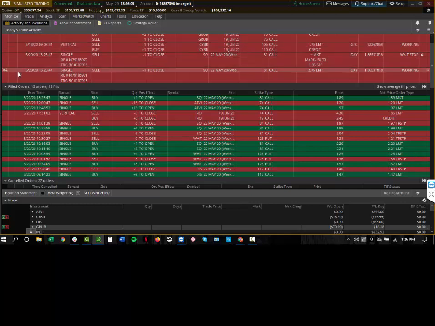Now realize that these are not OCO. So if I get filled on either side of this, I have to be very careful to go and cancel the other side of it. I don't want to sell it at 275 and trade down to 136 again, and then suddenly I'm short. But that's a way to at least get yourself to a place where you can walk away from your desk for a few minutes. Remember, I don't like walking away with risk on. So that's it. And like I said, this is just me playing around with the platform.